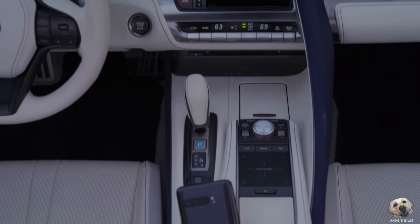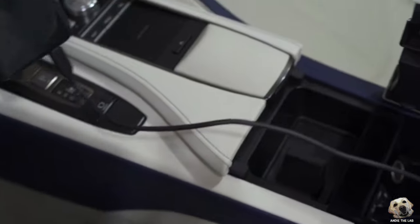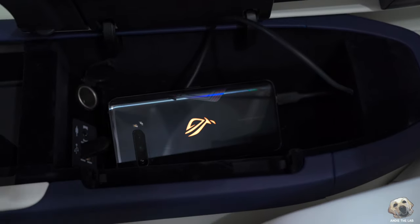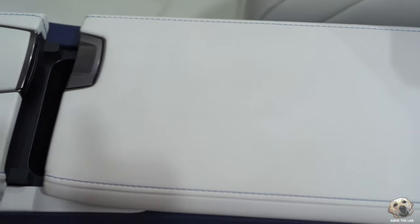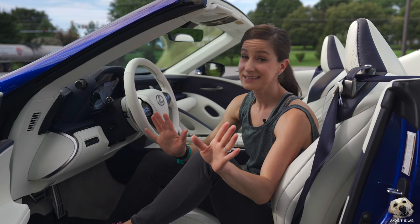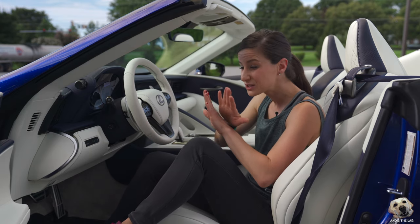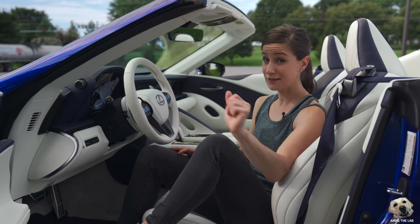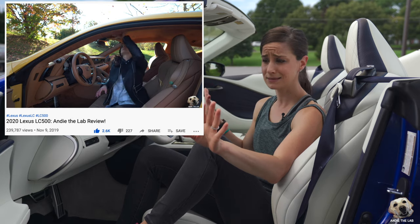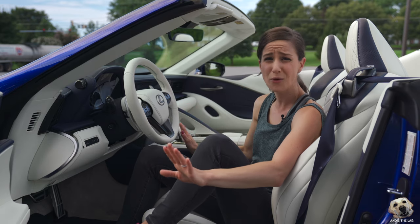For starters, you now have Apple CarPlay and Android Auto. Unless you like having your cords snaked out and dangled all over the center console, your phone tucks away so nicely under the center console space. Look at that beautiful armrest design — push and it closes, which really discourages you from looking at your phone when you're driving. It also makes it look so clean, which is a very common theme in this LC.